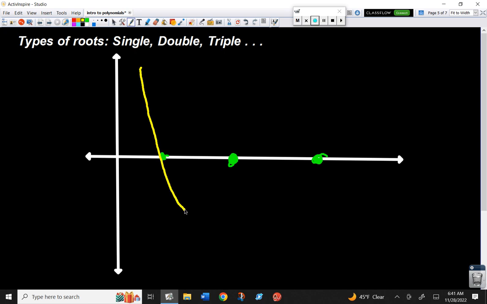Now, this next one is a double root. When I get to double roots or quadruple roots or sextuple roots, any even number of roots, what's going to happen is we're going to approach that root. We're going to get real close to it, and then when we touch it, we're going to bounce off of it. So you always bounce off of double roots or even number of roots, right? So it's going to go straight through the single root. It's going to bounce off the double root. And when I get to the triple root, ladies and gentlemen, it's going to do this thing which I'm going to call an inflection. Okay?